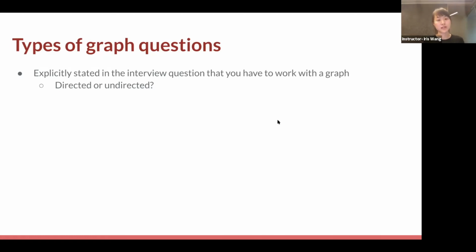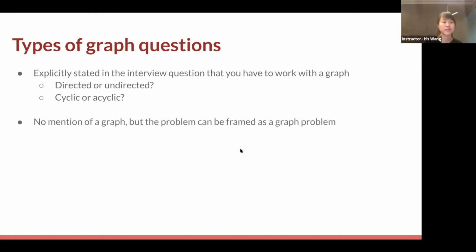In this case, I think there are some good clarifying questions you can ask. The one I would ask, if it's unclear, is: is this graph directed or undirected? Depending on that answer, it can change how you approach the question very differently. The other question you should ask, if they don't make it very clear, is: will there be a cycle in this graph? If so, that will probably require a lot more handling that you have to do on your own. But if the interviewer tells you there's no cycle, that makes your life a bit easier. So it doesn't hurt to ask this question if it's unclear.